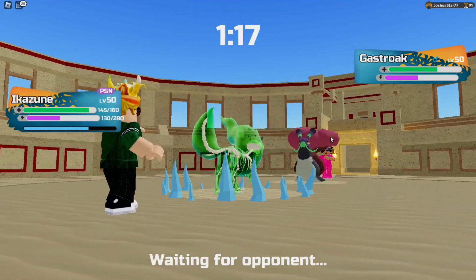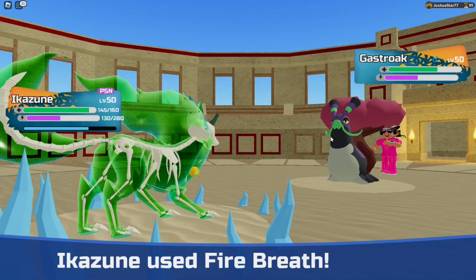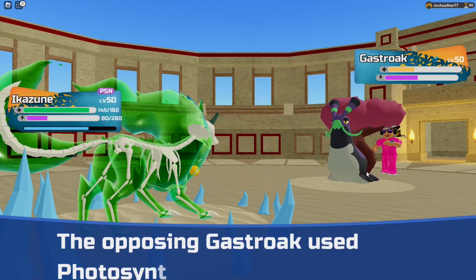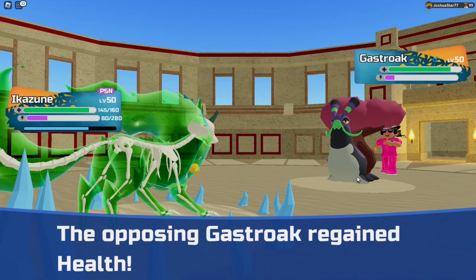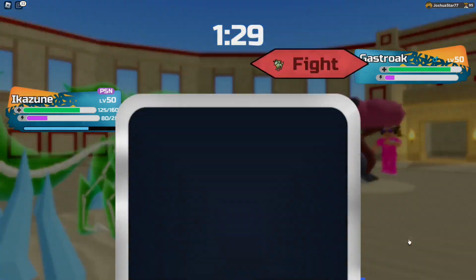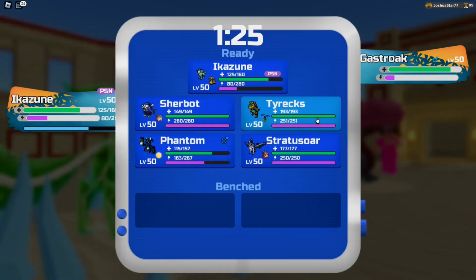I can't damage it, because I didn't bring Barb Badger. I should have brought Barb Badger. So I need to get a burn. I don't get a burn. Okay, there's a Photosynthesis. The only way I'm going to beat this thing is if I go into Tyrex now. I can also Zip Zap, but I have to go into Tyrex now.